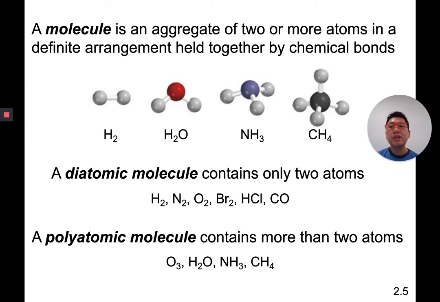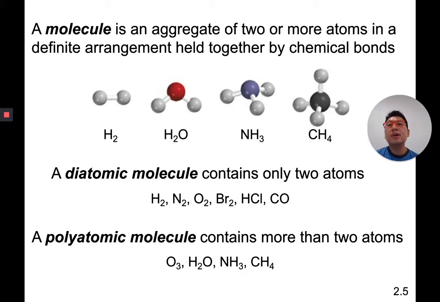We're going to continue on with the Chapter 2 notes, specifically about naming stuff. And the main thing of this part, well, not this very beginning of this, but of naming, is also known as chemical nomenclature. You'll see that term a lot, chemical nomenclature. The term nomenclature just means the system of naming. How do we name this stuff? How do we name molecules? How do we name ions is the main thing. So molecules and ions is what we're going to be talking about.